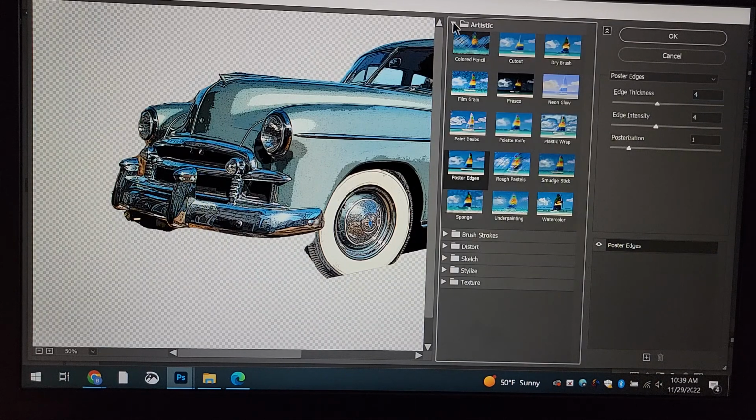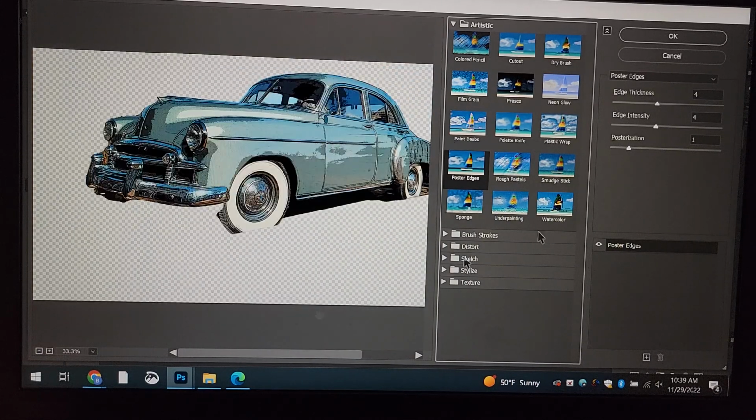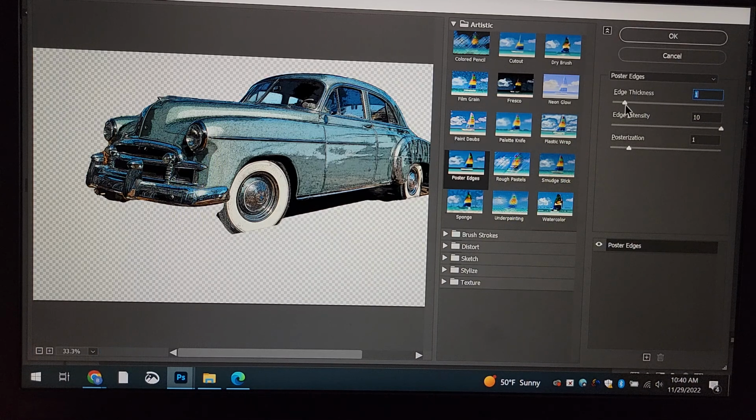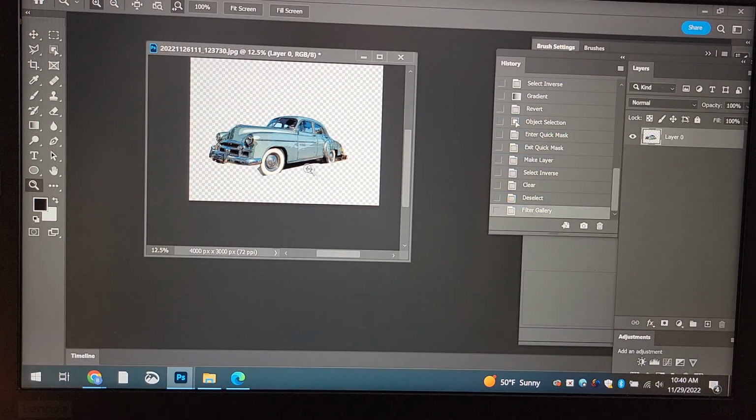So we're going to go under Artistic. We're going to hit Poster Edges right here. And again, we can shrink it here. And these are carrots, and you want to play with the carrots. If I go to the left, it exaggerates it. Maybe for me too much, I'll go here. And for this one, if I bring it back, it makes it kind of special. And the edge, pretty neat. So everyone may do it differently. I'm going to do it like this, and I'm going to hit OK. And there is my car that's on a background, and the layer is unlocked.